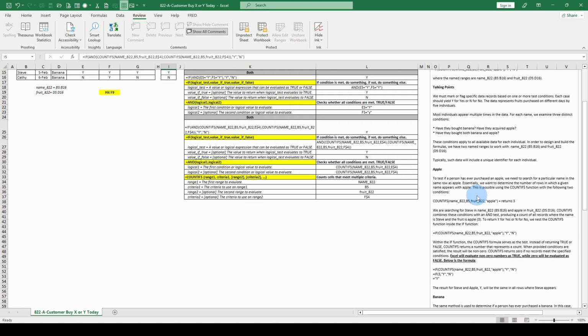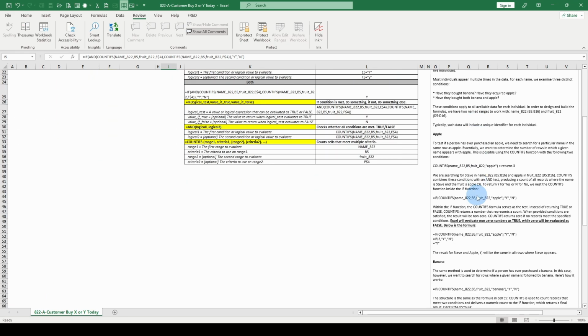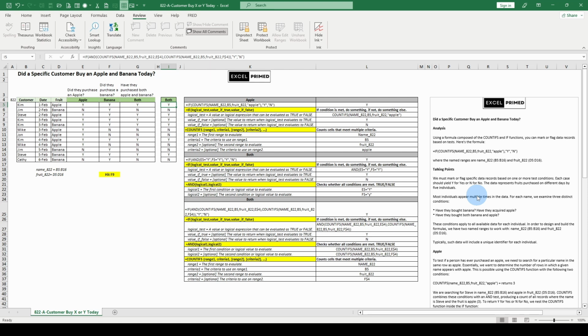Over here is our narrative. It is lengthy. I want you to read it. There's some tips in there. I covered a good share, but there are always helpful hints. For example, one is why in here, if you look at the logical test, F9, that's 3. That's not true or false. I want you to read the narrative, and the answer is in bold, all right?